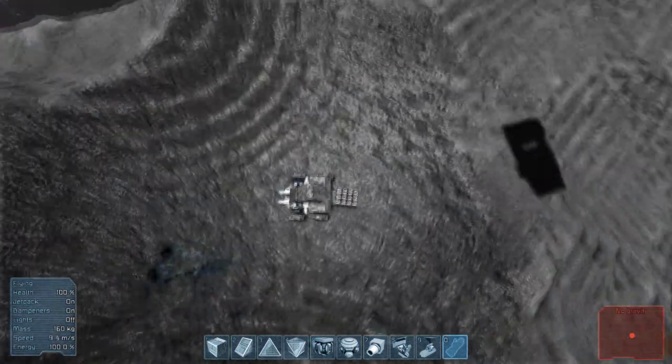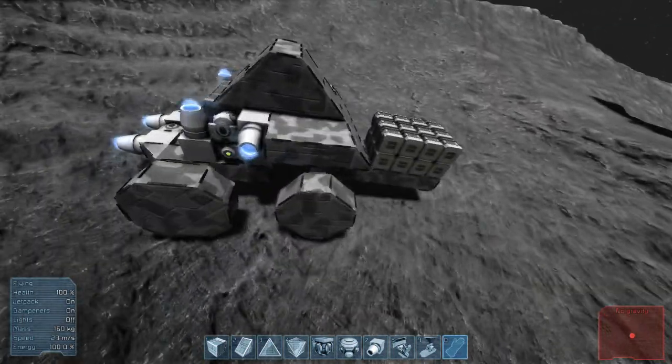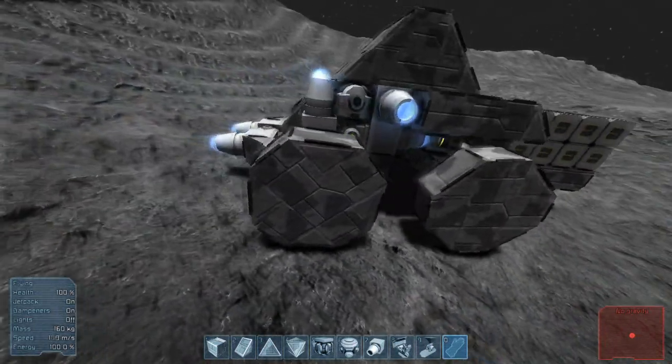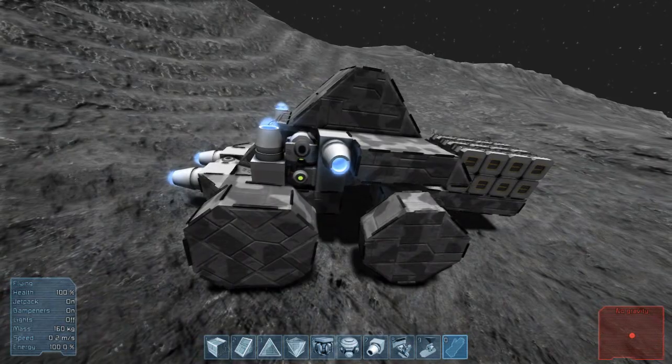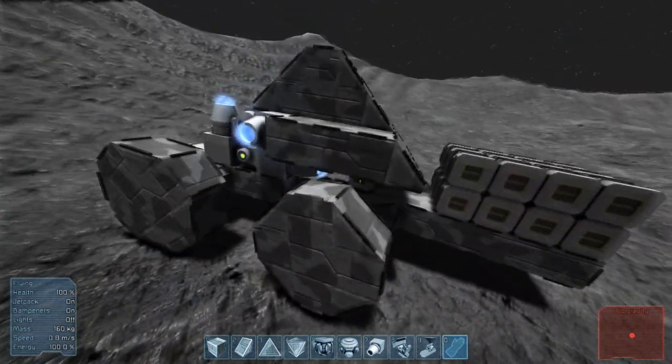I've got this little buggy thing over here. I don't know if this still has a stone. I think it does. This is more of a little cargo transporter buggy thing. It looks so adorable. It was something that I was trying to improve, and I did get bigger wheels. I think, oh no, it's the same size wheels. It just feels bigger.